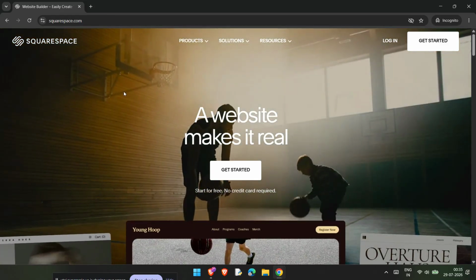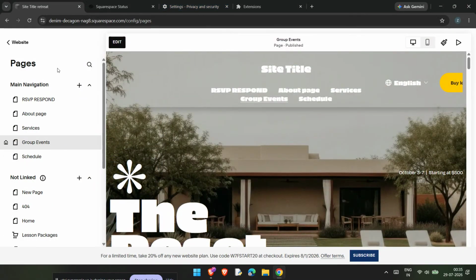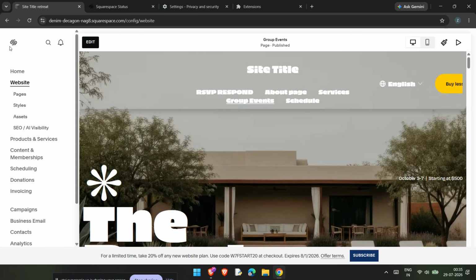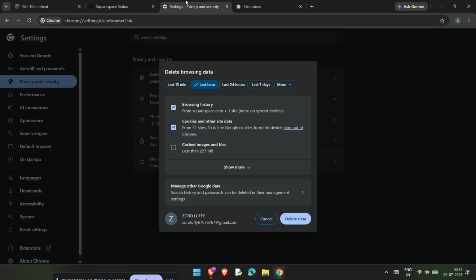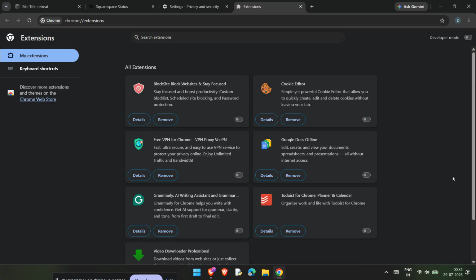If the action works perfectly in Incognito, then you've pretty much confirmed that the network error is being caused by something in your main browser session, not by Squarespace itself. At that point, go back to your regular browser window and clear your cache and cookies. This can remove corrupted session data that may be interfering with Squarespace. After that, temporarily disable any extensions that could block scripts or content, especially ad blockers like uBlock Origin or privacy tools like Privacy Badger. These extensions can sometimes interfere with the editor, uploads, or page-saving features. Once you've cleared the browser data and disabled the suspicious extensions, refresh Squarespace and test the same action again. In many cases, that is enough to fix the network error completely.